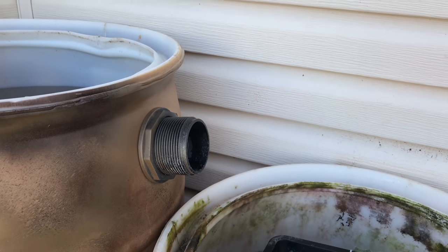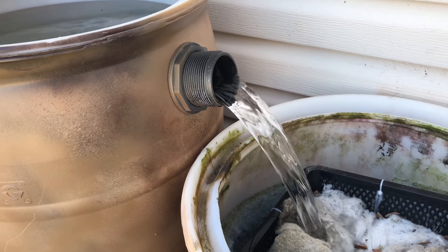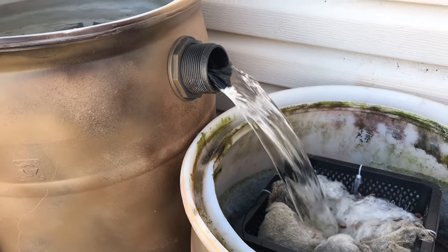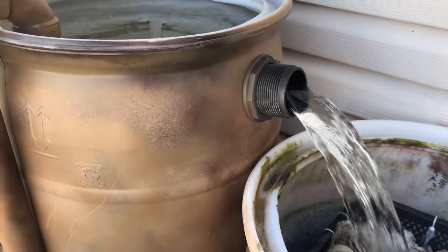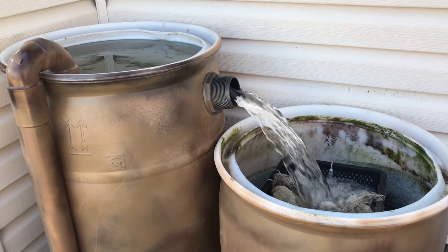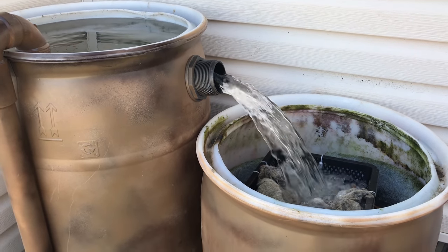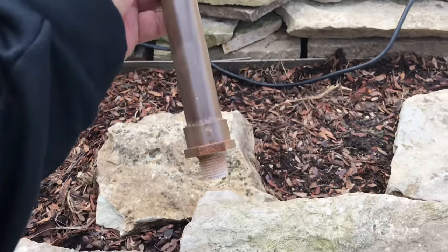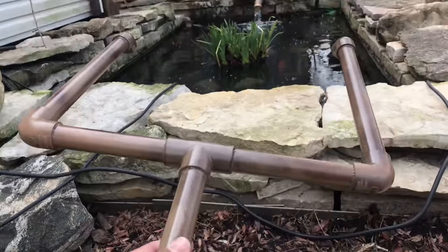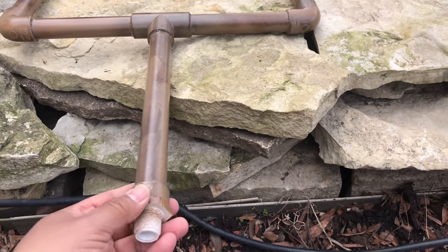So let's see. We adjusted this height a little bit, one more block, to give us a little bit more height on the waterfall. And it also helped with aeration. Give it a little bit more. That's kind of nice, huh? A lot nicer. This is another spot that we made. Painted it. That's gonna go in here, in between those.